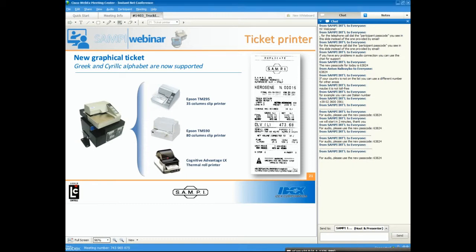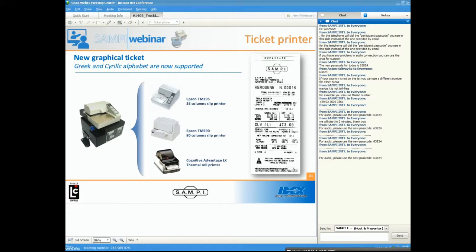This is the new ticket layout because we redesigned also the delivery ticket using the graphical element. This is very important because on the TruckIII we used the printer in text mode, but unfortunately the Epson printer doesn't support some alphabets such as the Greek alphabet or the Cyrillic alphabet. Using the graphical mode now, Greek and Cyrillic alphabets are supported, so we can print using different languages from English.